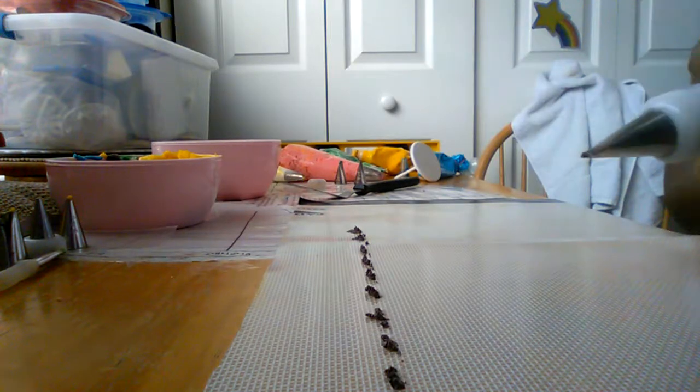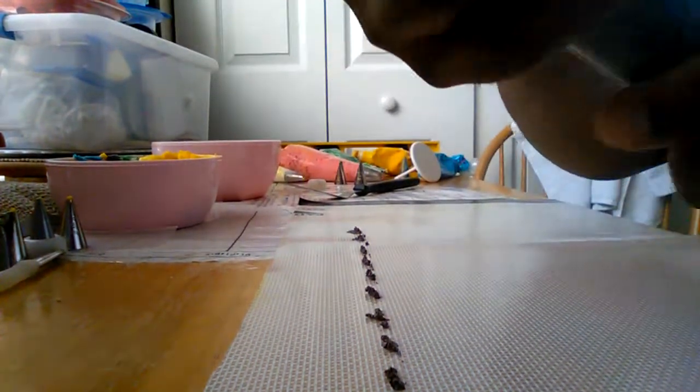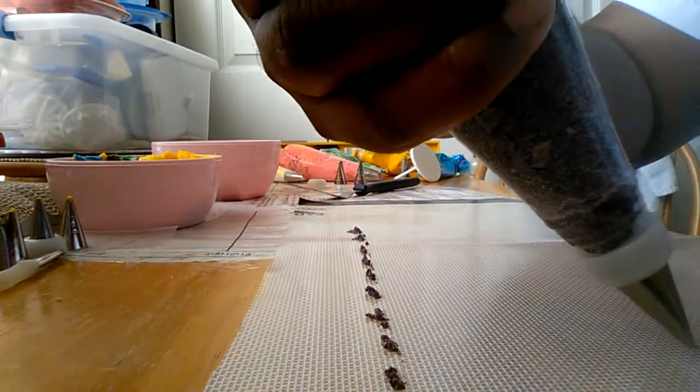So let's go ahead and do it this way. Let's just do it the way that the cake is designed to be done. So you're going to start from here.